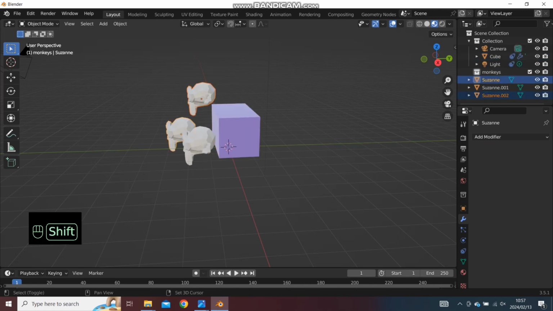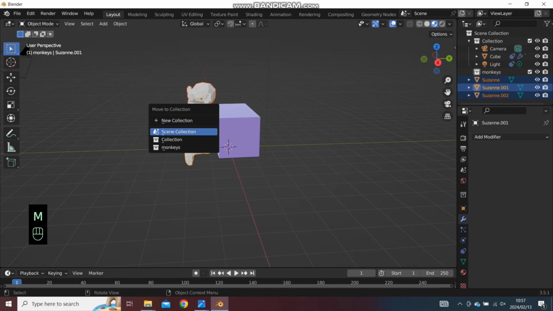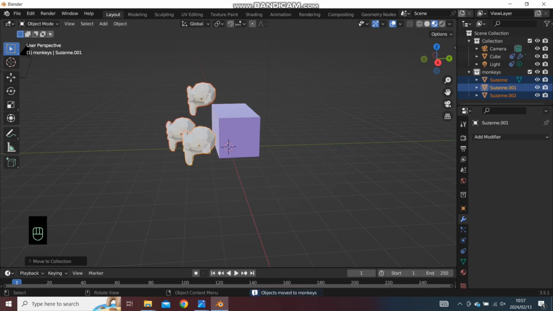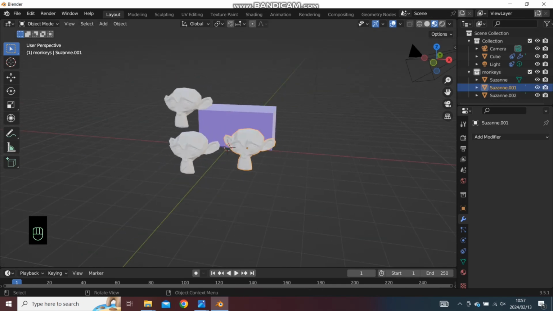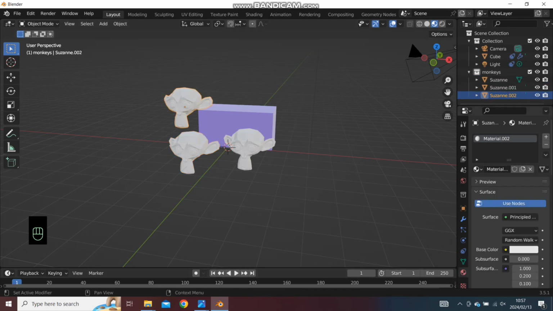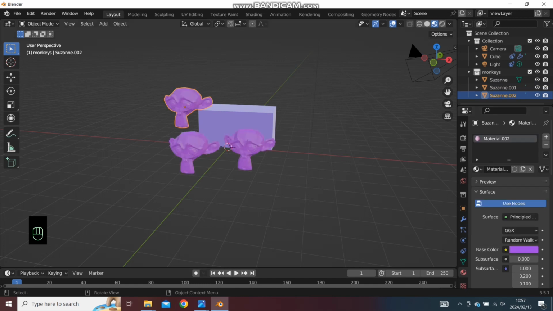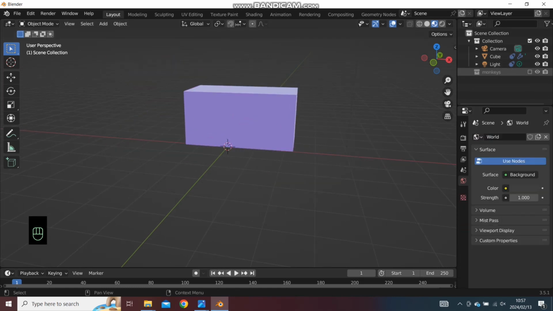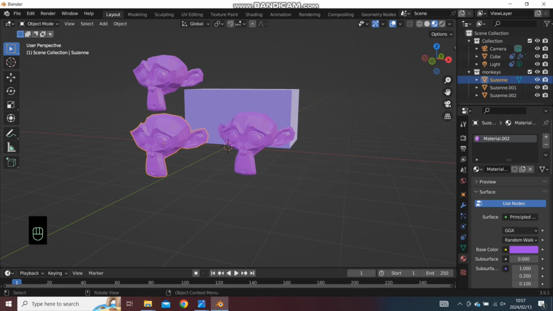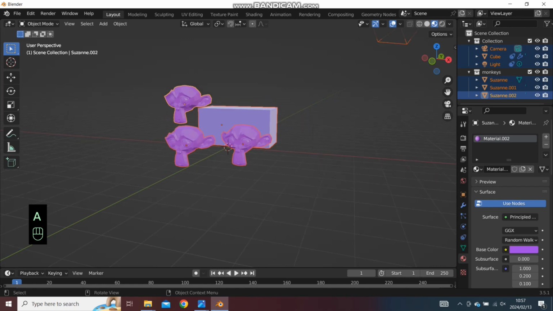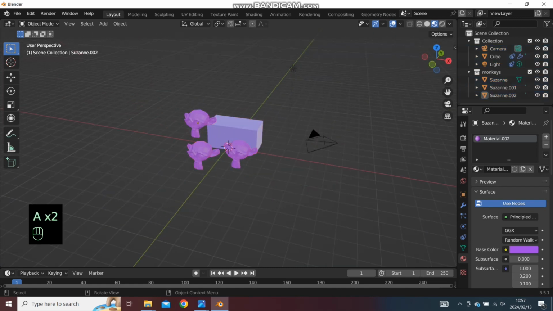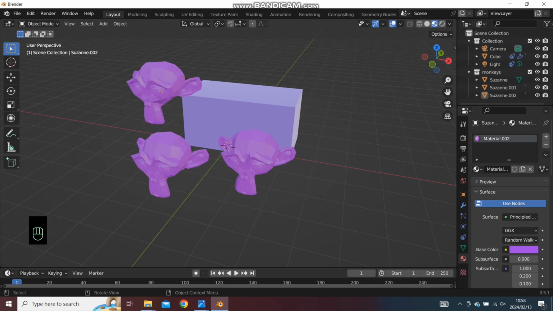So like I said, to move to the collection, you can just press M on the object selected, and you can move it all down to that collection, making it super easy for you to hide all of that objects or work on a specific object, change the colors for specific objects. You see, you can click on the eye and just remove all the monkeys one time. Super helpful when you have a lot of assets in your scene. So pressing A twice will deselect everything. Pressing A once will select every single thing in the scene, including the lights and the camera.